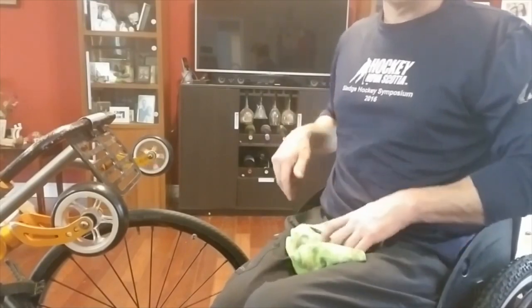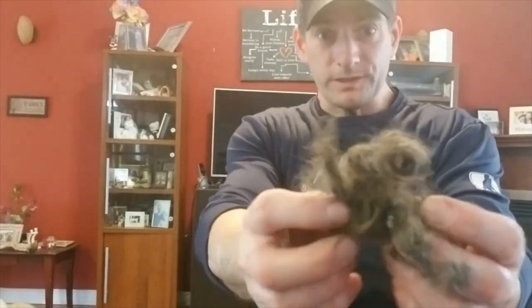The other one's good to go. Now we're going to take it for a little drive to see how it works. But first — look at the hair I got from just those two front wheels. That's like an all-winter neglect — I haven't cleaned out those wheels in probably four months. Four months worth of hair! So now I'm going to take it for a test drive after replacing the bearings and front wheels. Look — so much more glide. I'm not even pushing it now, I'm gliding. I couldn't get this glide with my old wheels on at all. So much nicer and smoother!